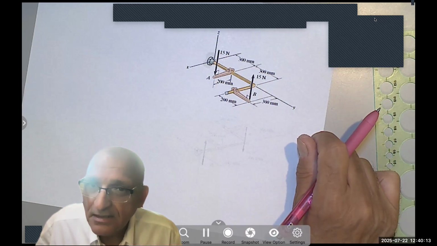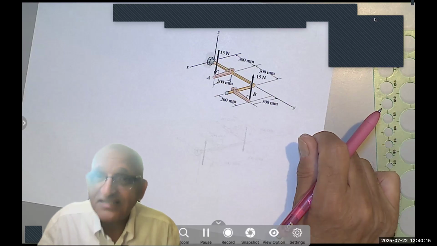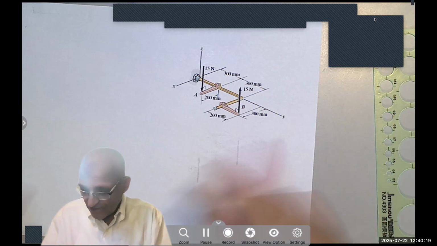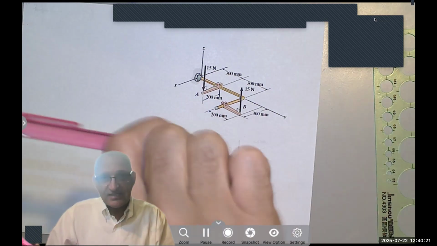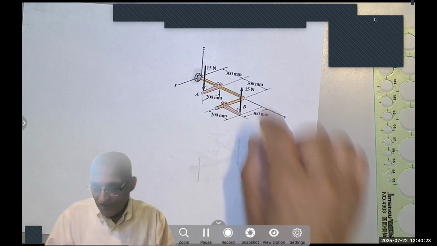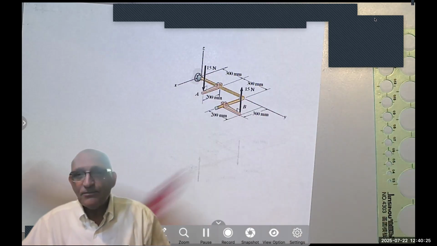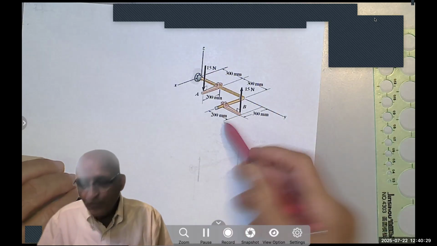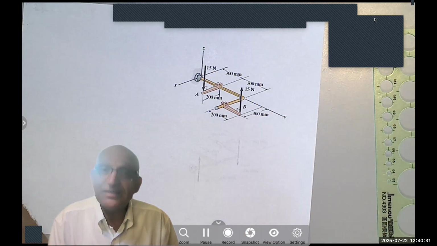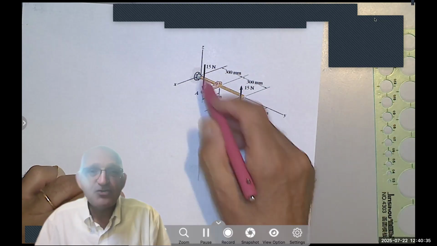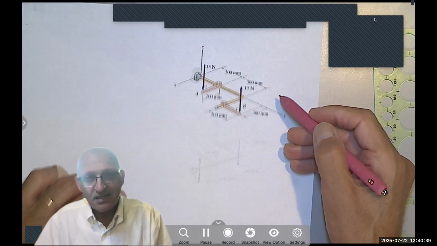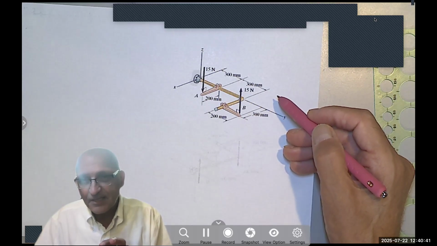Yes, because it's a free moment. So meaning I am free, as long as I don't change the sense, the orientation or the magnitude of the forces, to move them parallel to themselves. They wouldn't be producing a moment about the y, but now they are. The distance between them is what counts, not between them and the axis. I hope you understand what I'm saying.